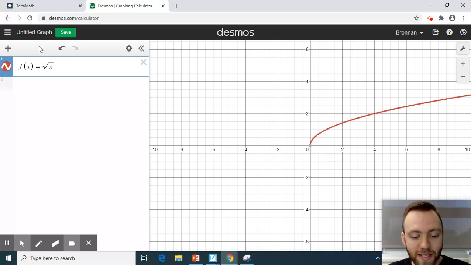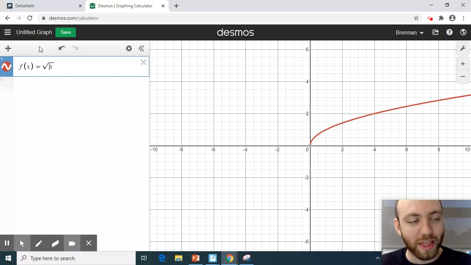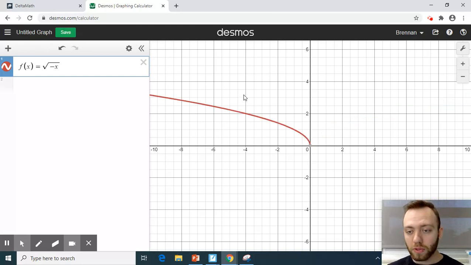Now let's put it inside that square root with the x. Now we'll notice that we've taken this function and we flipped it over the y-axis this time. This time we've reflected it over the y-axis. And this one might be harder to think about at first, but I think once you work with it a little more, it kind of makes sense, and especially in this function, right? So what we basically said is whatever you plug in for x, now you're plugging negative x in and getting out the same value, right?